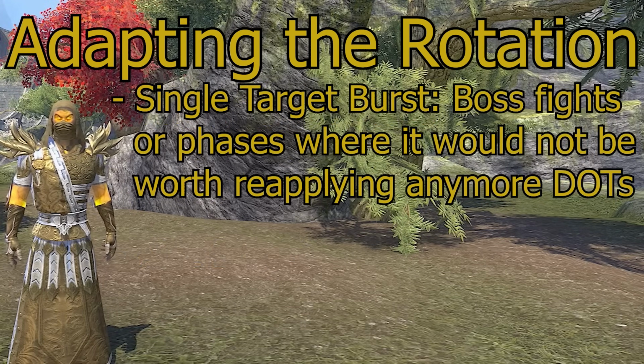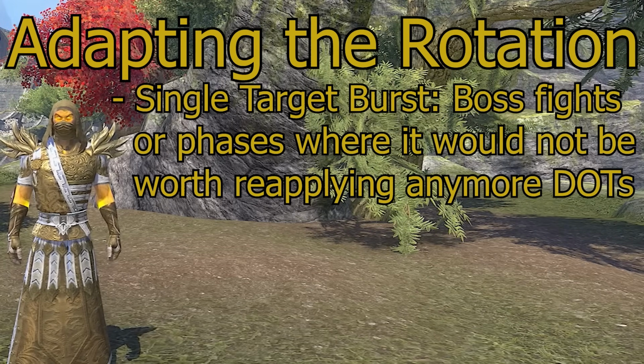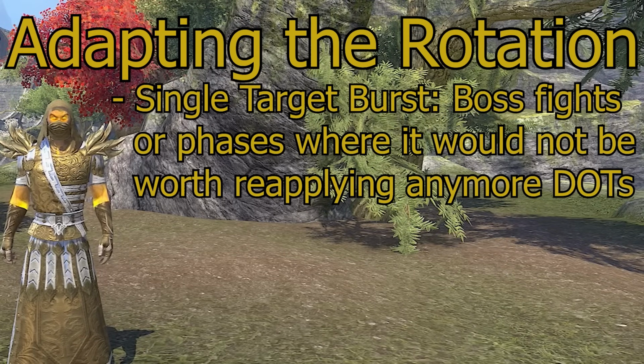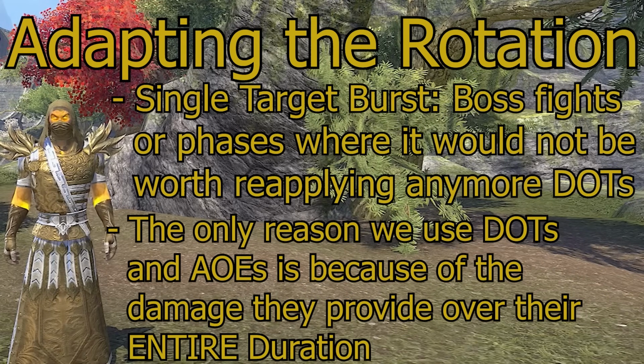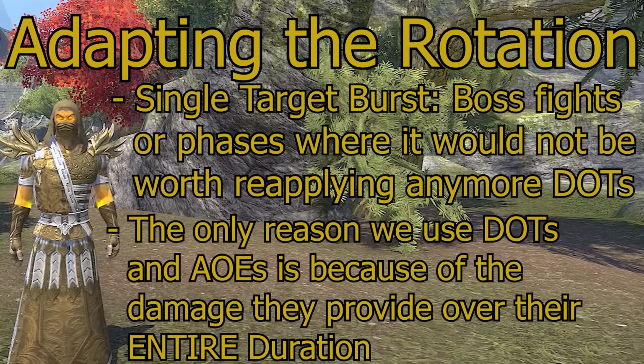Single target burst fights encompass entire boss fights or boss phases where it would not be worth reapplying any more dots or AoEs. In general, spammable damage accounts for nearly 30 to 40% of our overall DPS output. The only thing that makes dropping skills like dots and AoEs worthwhile is the damage that we can get out of them over their entire duration, over the course of an entire fight.